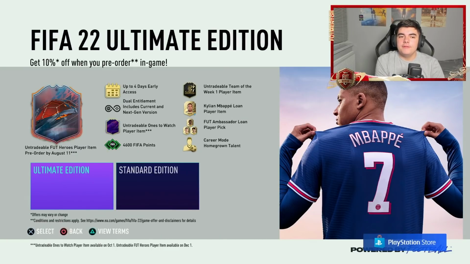When we take a look at FIFA 22 Ultimate Edition, we do have an untradeable Foot Heroes player. You do need to order before August 11th. So depending on when you're watching this video, I would actually say if you're planning to buy Ultimate Edition, make sure it's going to be before August 11th. This Foot Heroes card, it is going to be coming actually in December, so it's not something you're going to be getting straight away when we first get onto FIFA 22. So just keep that in mind.